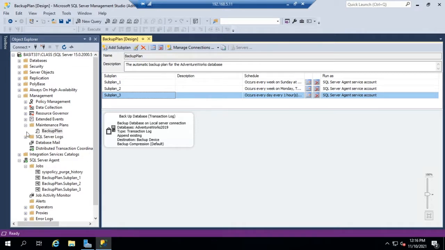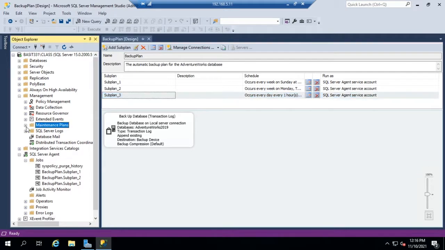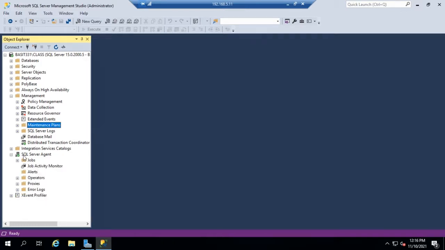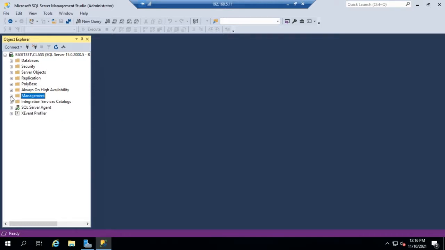You'll also see that in addition to having this populated in our maintenance plans, we'll take a closer look at this a little bit later on, you can also see that we now have jobs defined here. Backup plan, subplan 1, subplan 2, subplan 3, and now we have individual jobs as well as the maintenance plan. And that maintenance plan wizard created all of that for us. Okay, we'll look at editing that in a subsequent video, but for the moment, we've gone through how to create an operator and then how to create a maintenance plan.